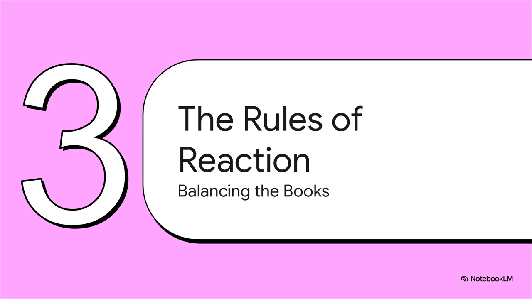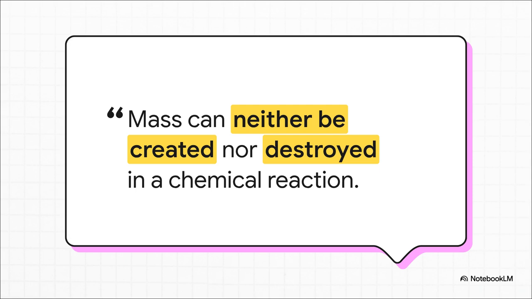Moving on to section 3, the rules of the reaction. See, every language has grammar, right? And chemistry is no different. To fix that skeletal equation we just looked at, we have to follow what is probably the single most important rule in all of chemistry. It's called the law of conservation of mass.